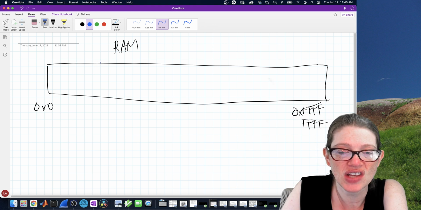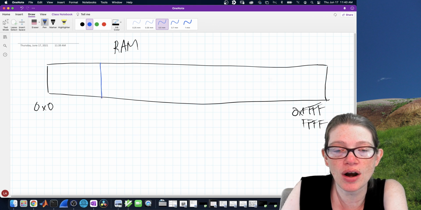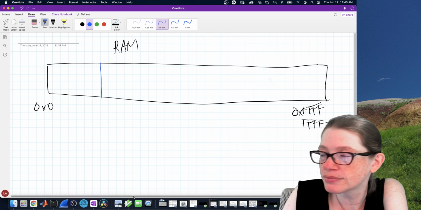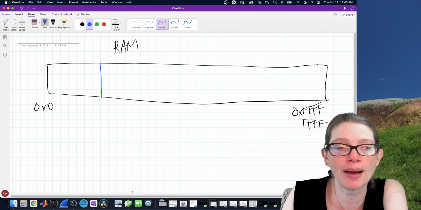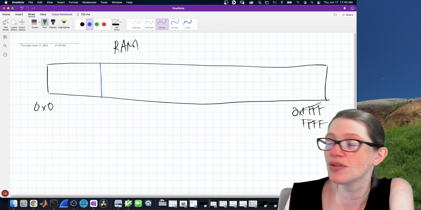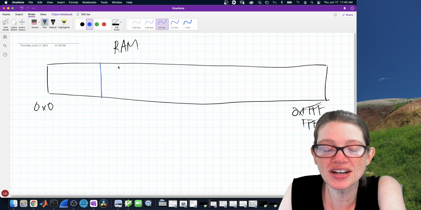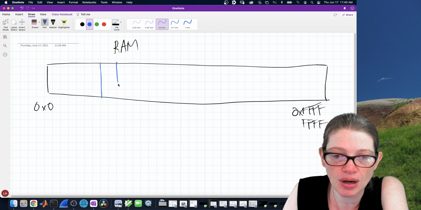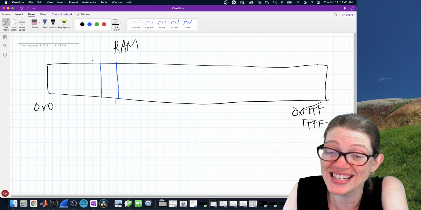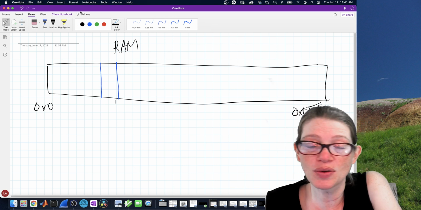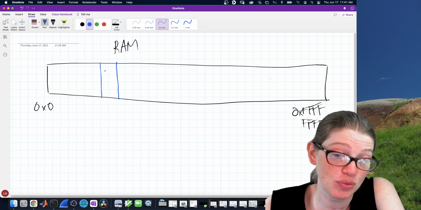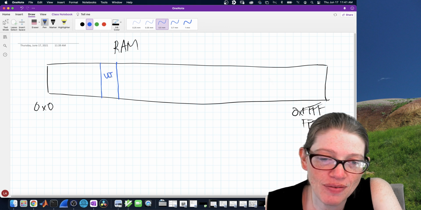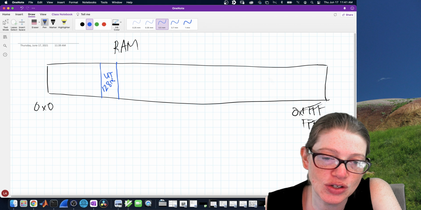So let's say we wanted to start up MATLAB, but it takes more RAM than we currently have on the screen. So let's say you wanted to start up something like Unreal Tournament. Unreal Tournament 1 didn't actually take that much RAM, and I know this because I played it on a computer that didn't have much RAM. So here we've got Unreal Tournament, and let's say it takes 128 megabytes.